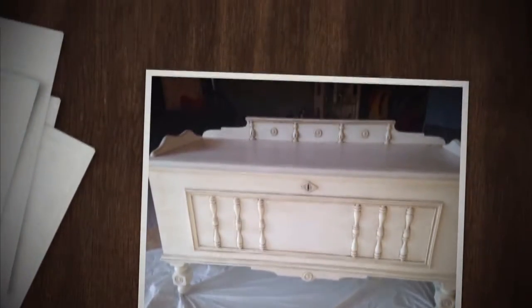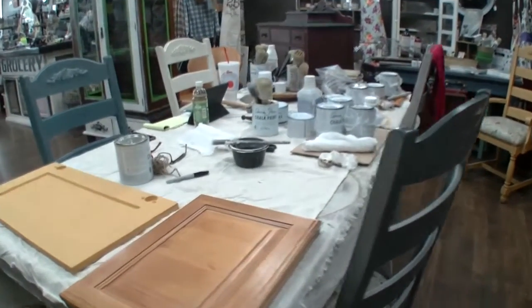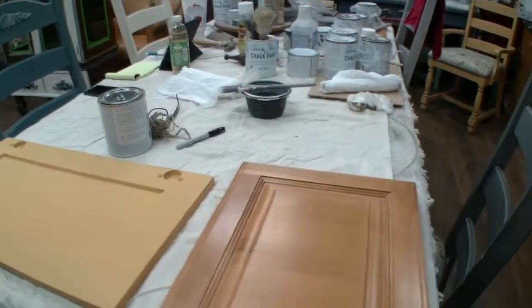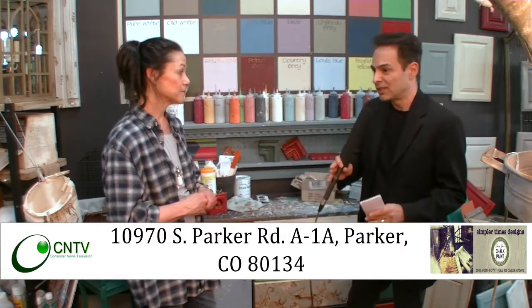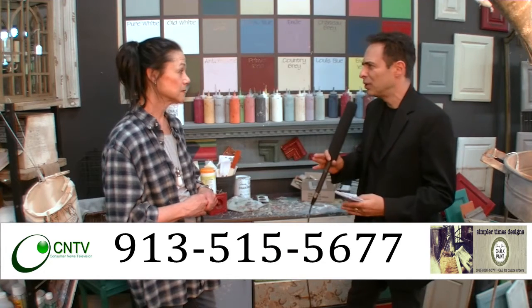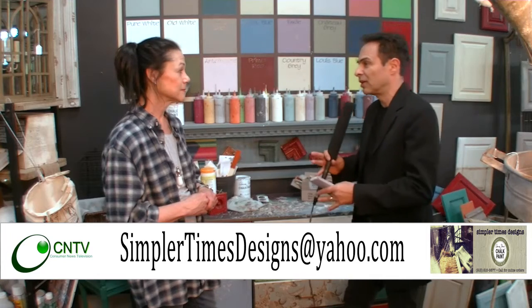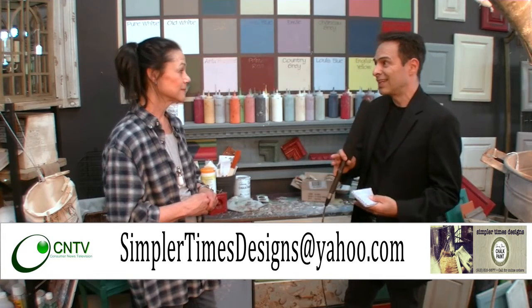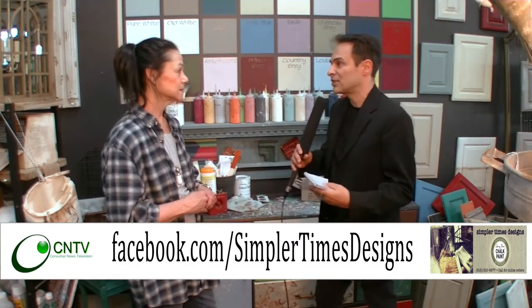Well, what we like to call it is upcycling. So you're not throwing anything away. The secondhand stores love us. I mean, not only is the product a green product, like you said, it's odor-free and environmentally safe, but what you're actually doing is really a green action, if you will. Instead of putting this stuff in a landfill, you're bringing it back to life, and like you said, it's so durable that it's going to last forever.